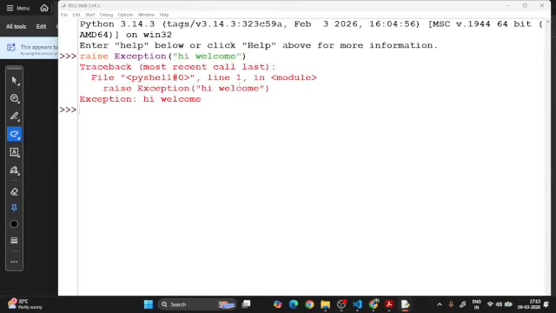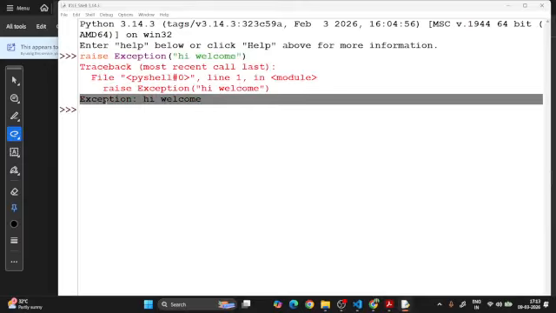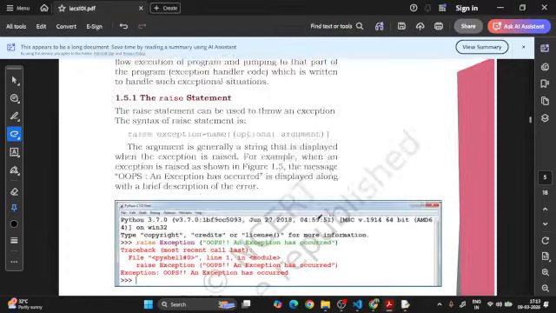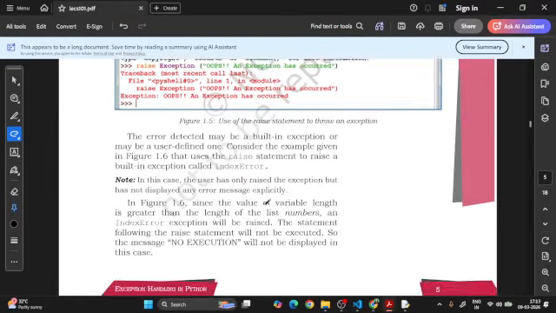Now I'm getting the same thing. So Exception, it is my own exception which we have created. That's the thing: the raise keyword is used whenever we have to create our own exception. So this is the thing which is there in your book. This is the raise statement.